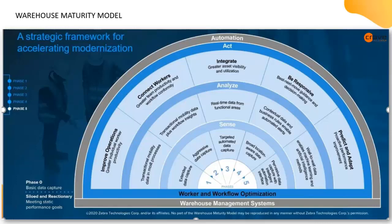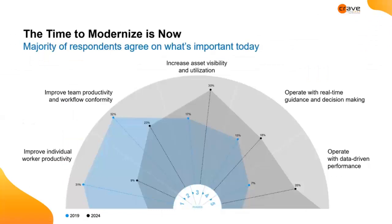And this is basically complementary. We work with you, and a set of questions allows us to identify and share with you where you are. And then from there, we can help you also create a roadmap to get you from wherever you are to the 5th phase of the maturity model. And this is another diagram which illustrates where you are and helps us find out what we can do best together or on your own to get you into the final phase of full automation.